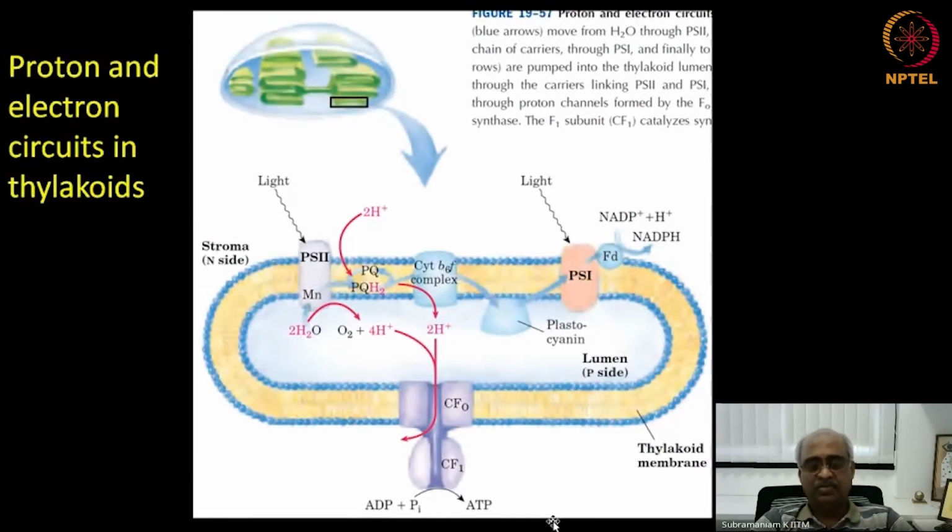So up to now, the light is absolutely essential for these reactions to happen. Essentially, we have converted light energy into chemical potential energy. Okay, this is like the guy standing on the tall diving board. So potential energy is very high, and the required electrons and protons are here.